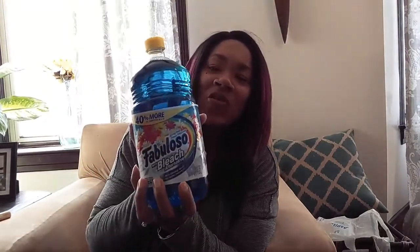I picked up my Fabuloso from Home Depot. I first saw the Fabuloso with Bleach Alternative at Dollar Tree, but since then I haven't been able to find it there — I don't know if they stopped carrying it. When I saw it at Home Depot, I grabbed two of those plus the lavender one.